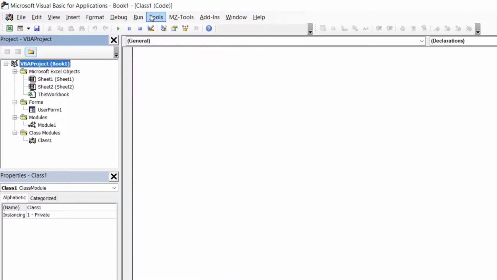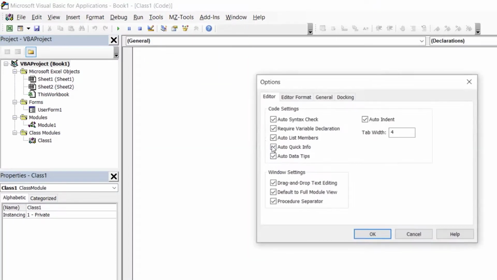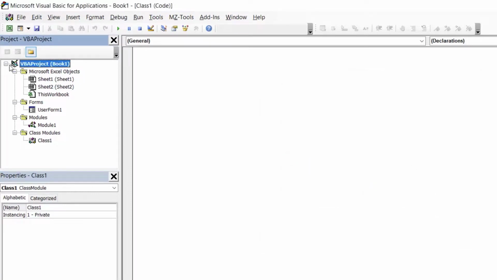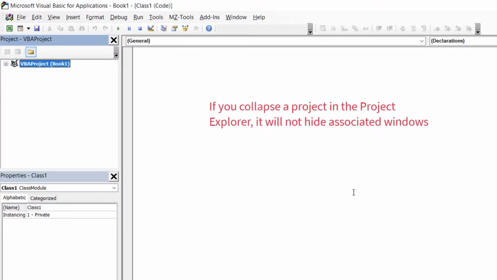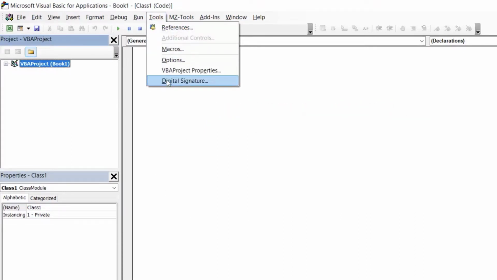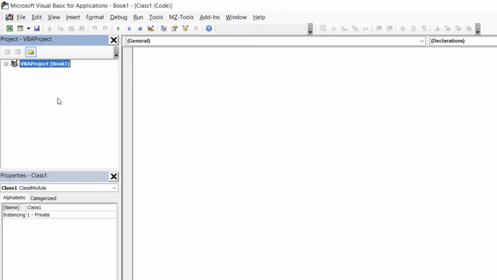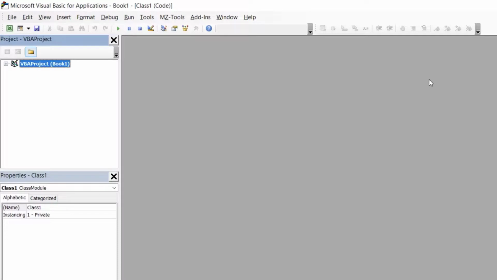If you uncheck that setting, then see what happens. When you collapse this, the windows are still open. So I would recommend keeping that option checked, so that when you hide it, all the windows are hidden.